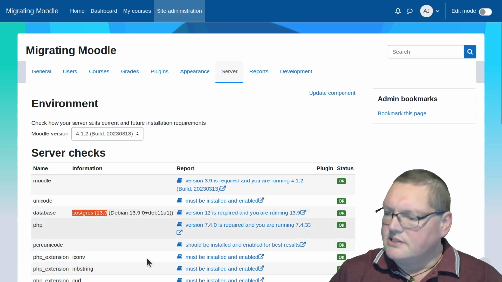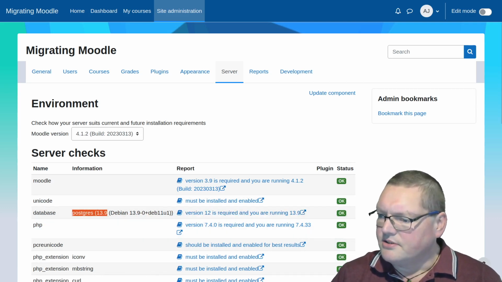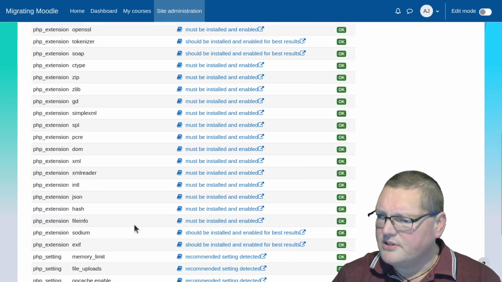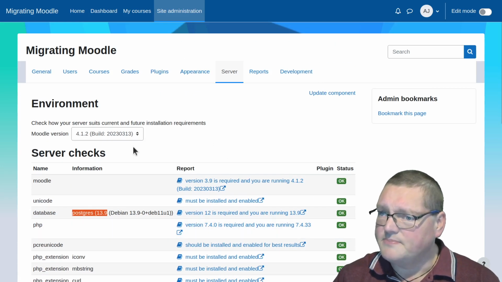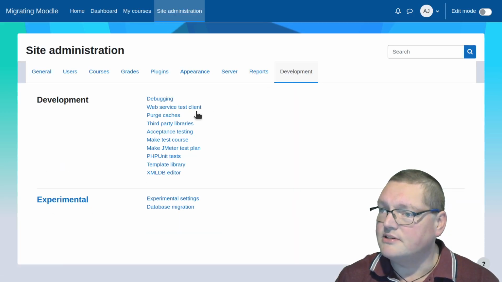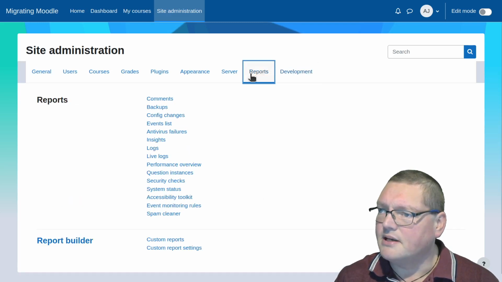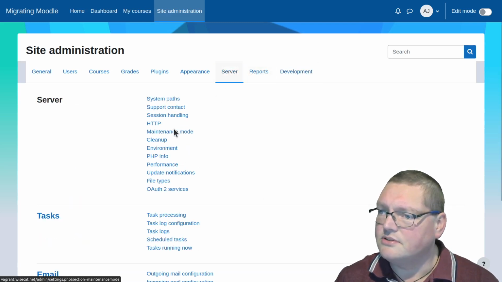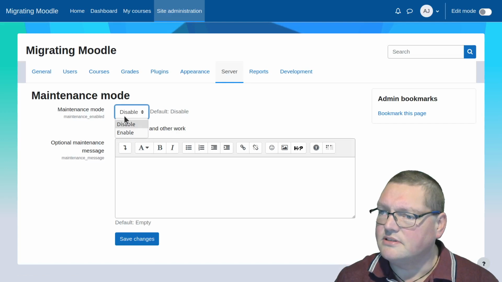So let's get the migration happening. The first step, of course, is that we want to put our Moodle into maintenance mode. CLI maintenance mode is probably better, but here I'm just going to use the Moodle interface to put this into maintenance mode.